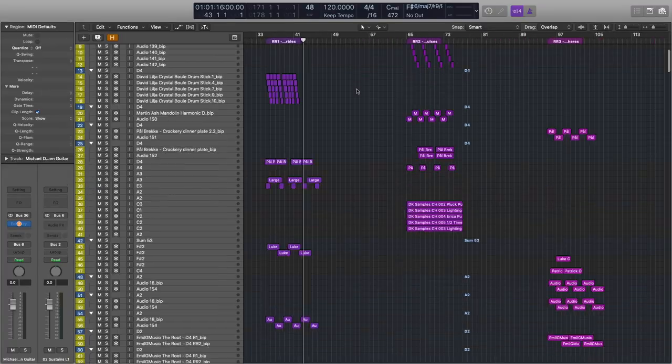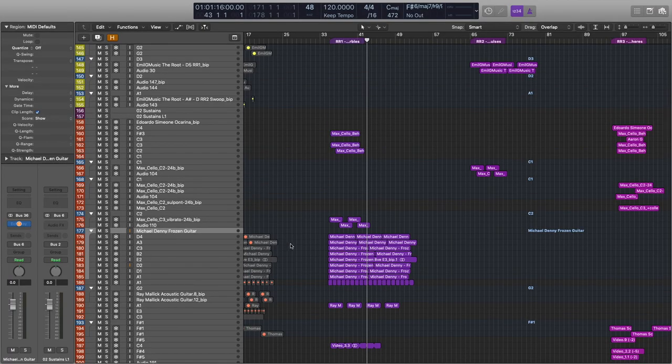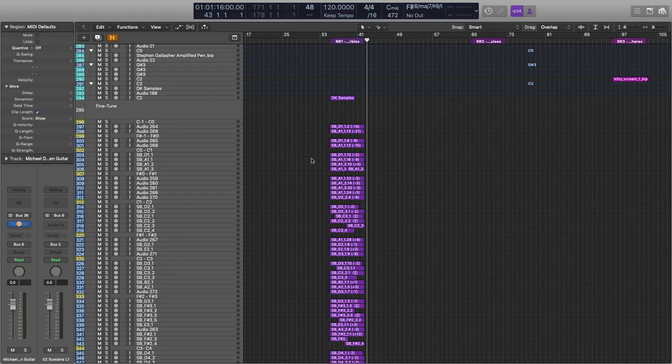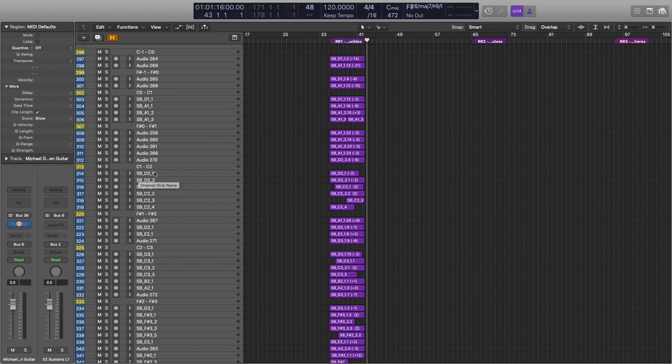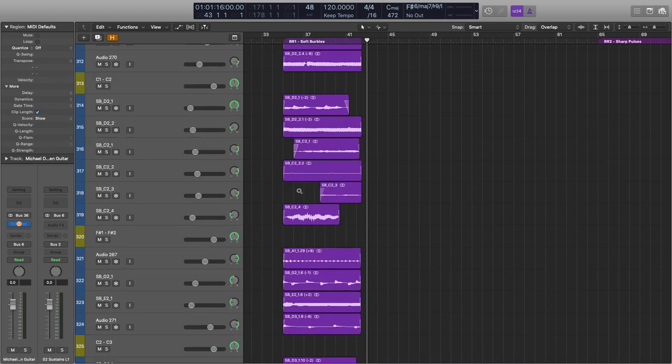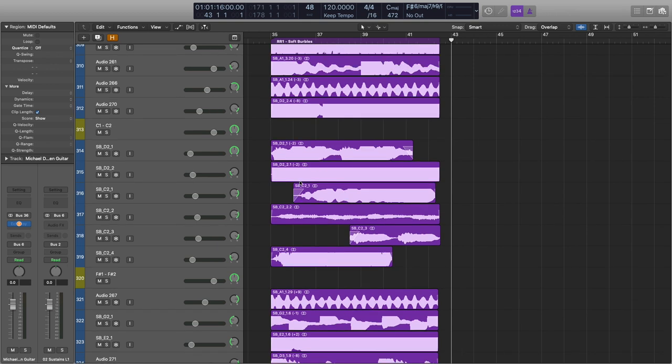I color coded everything — this was the most important thing — so I could go through and color code exactly what I thought each sound was going to be, keeping things filed more easily. In the track stacks I left what note each file was once I finished tuning it. This allowed me to create ingredient folders with multiple D2s, F sharp 3s, and C4s, which I could then import down into the fine tune layer. I've got a bus that separates each of the layers off, and I've panned them all in different directions to give a sense of width and space.